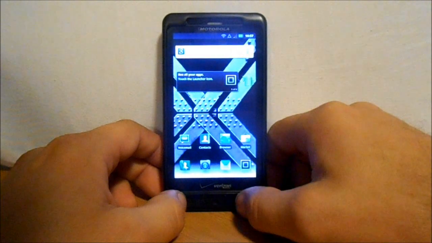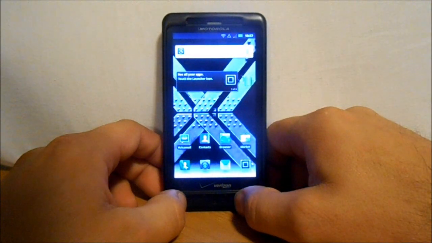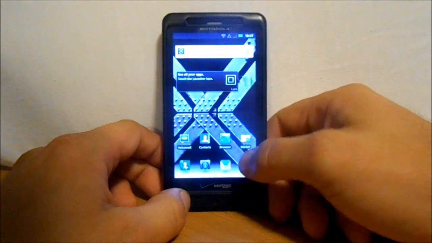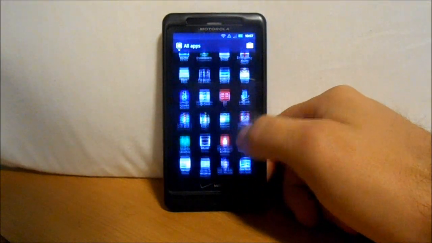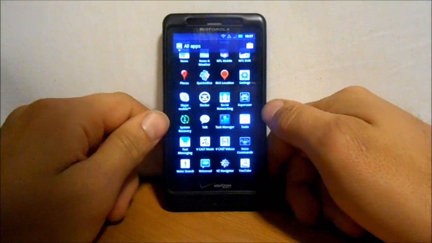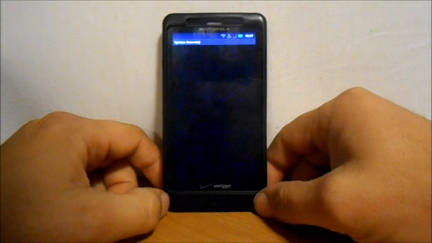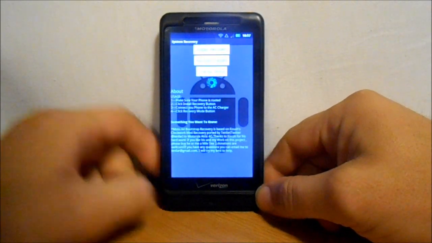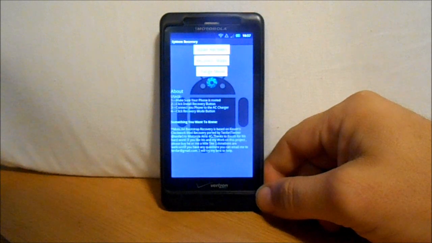So that being said, I've already done that, and I have root again on this device. That means USB debugging is enabled along with unknown sources, and I have already installed the normal, not the patched, system recovery right here. So let's go ahead and do this. I've already put the Jelly Bean Gapps and CM10 Alpha 2 on my device.